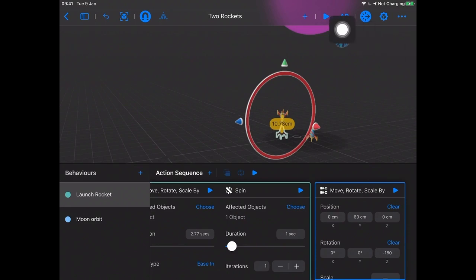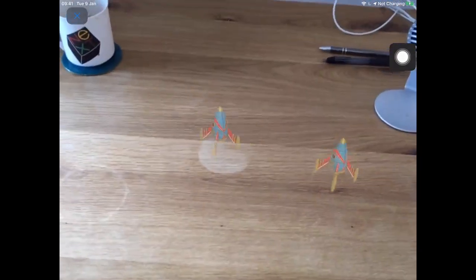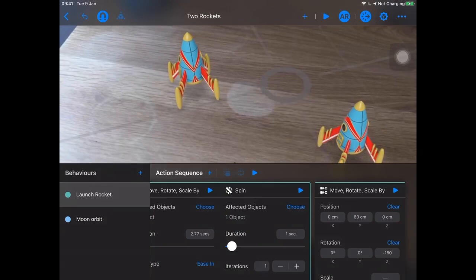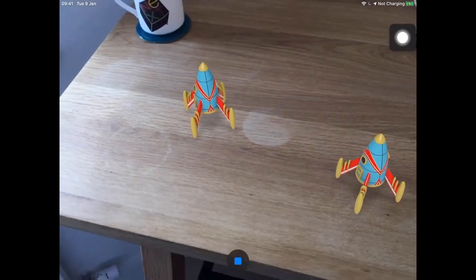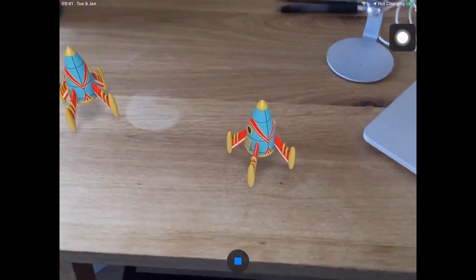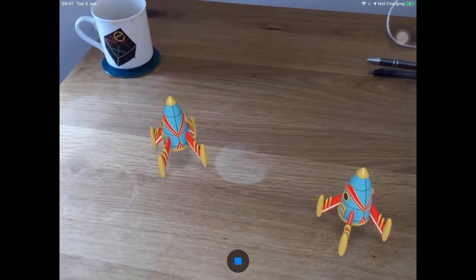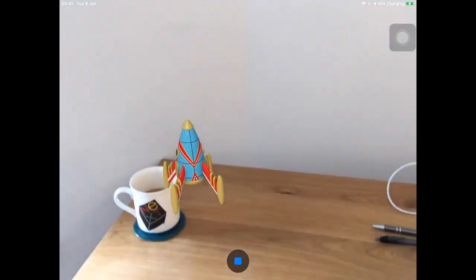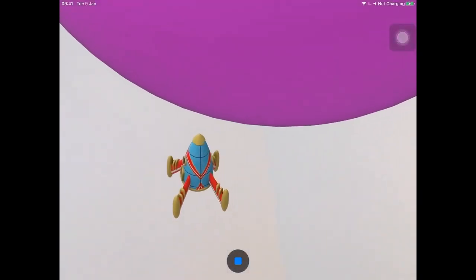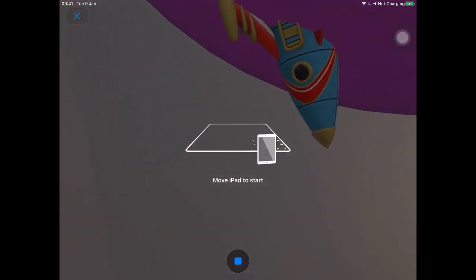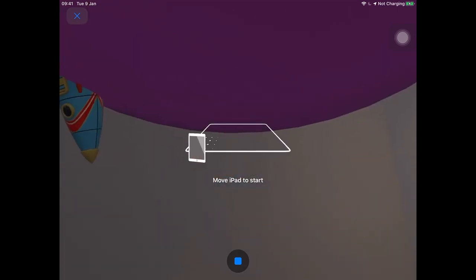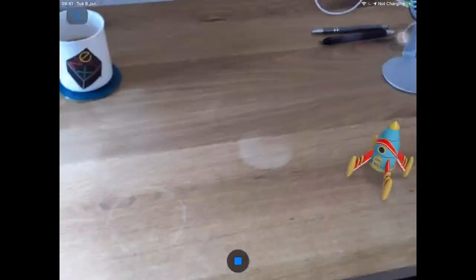I'm going to turn on AR for this test so we can see it in real life. Then I'm going to tap on the play button. So we're ready to go. We're happy with where that's our backup. If I tap on that, nothing happens. I'm going to tap on our main rocket. Off it goes. Oh, gets near the planet. It rotates. It looks like I might have gone through it a little bit. Okay, I'm parked. Maybe it's a gooey planet. I know we said it was concrete, but maybe it's a bit gooey.